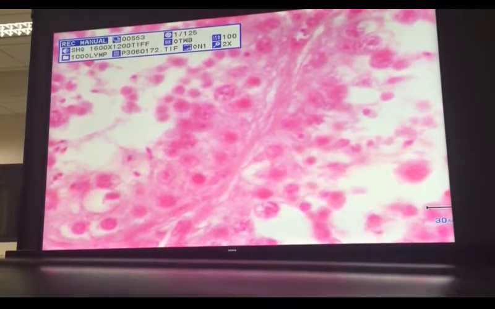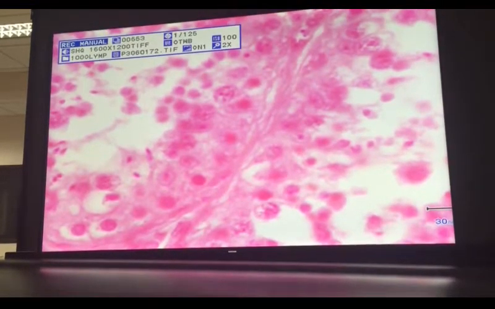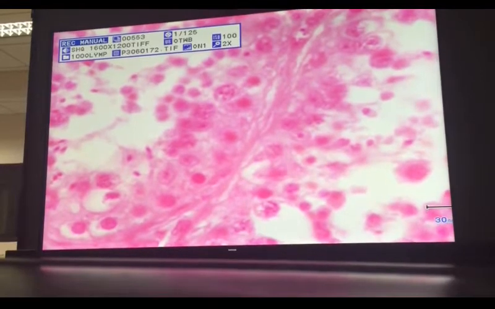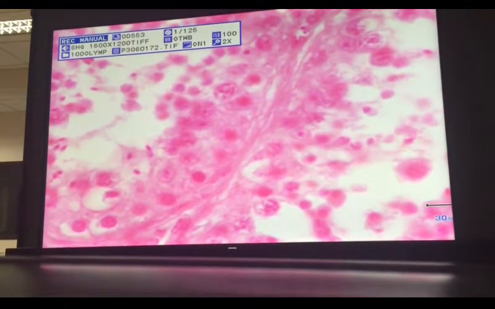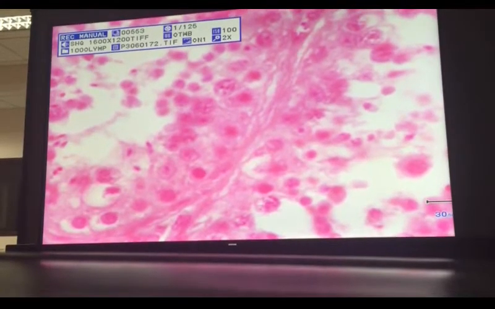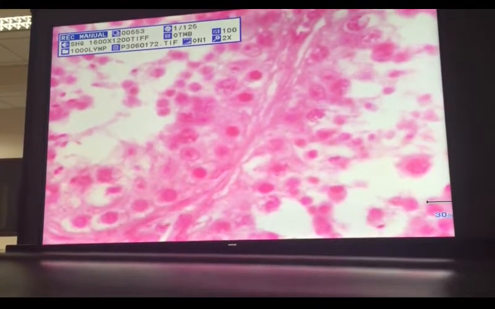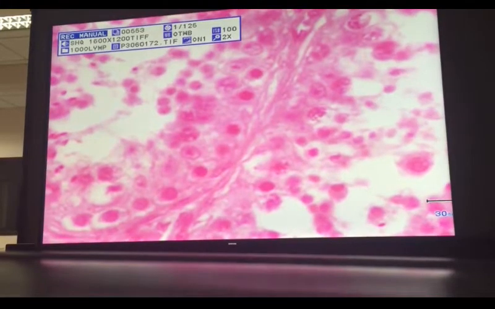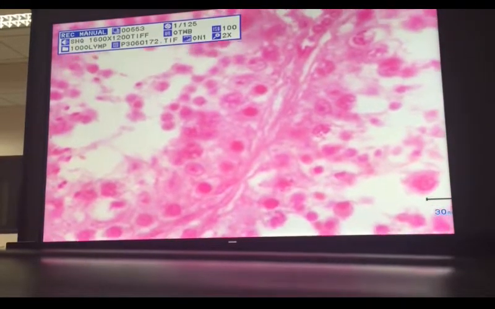spermatids. Spermatids initially are still round cells. How do you call the process of transformation from round cells to eventually cells that will possess mid-portion and the flagellum? How do you call that process? Capacitation.